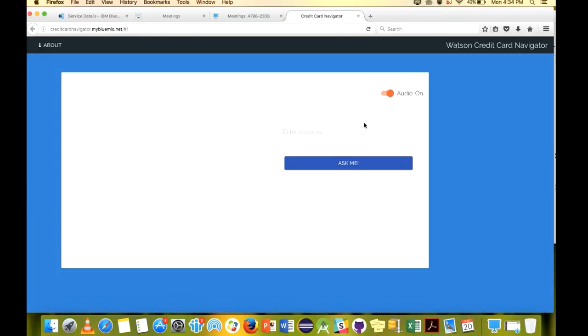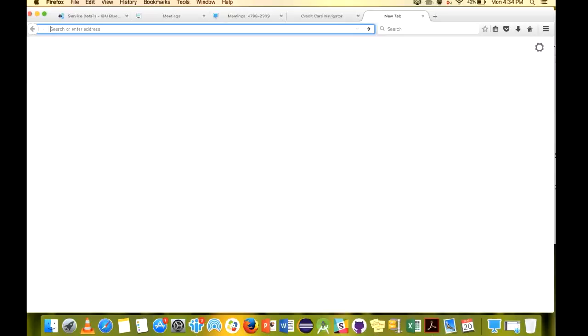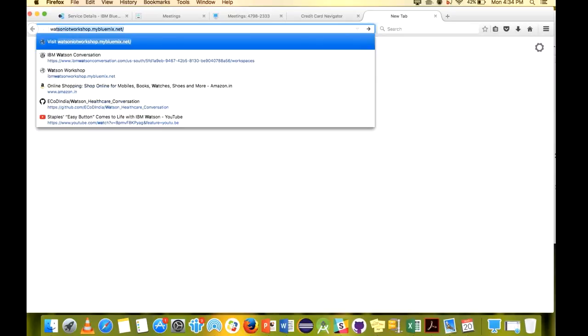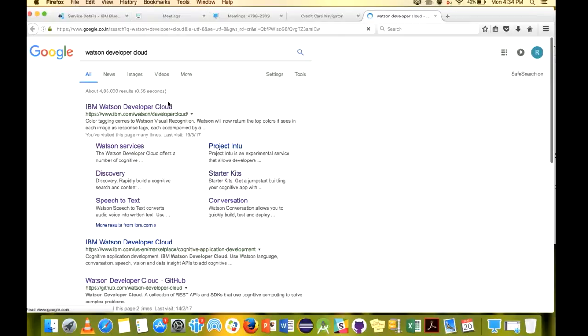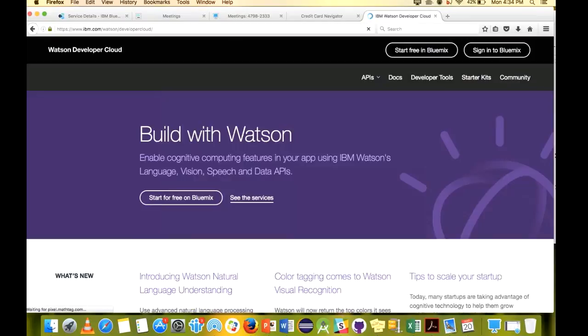Great. If you have any query on Watson APIs, you should definitely go to Watson Developer Cloud. It lists out all the details about Watson APIs, including documentation, sample demos, and webinars.